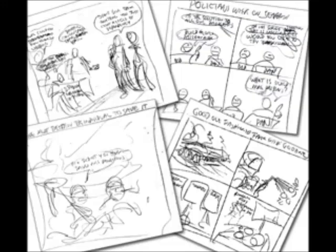For this next step, you can use either or. Start by sketching out the panels on a sheet of paper. Once you're done, either scan it on a scanner or take a picture of it with a digital camera and import it onto your computer and crop it in MS Paint, or any other art program that you decide to use to crop your images.